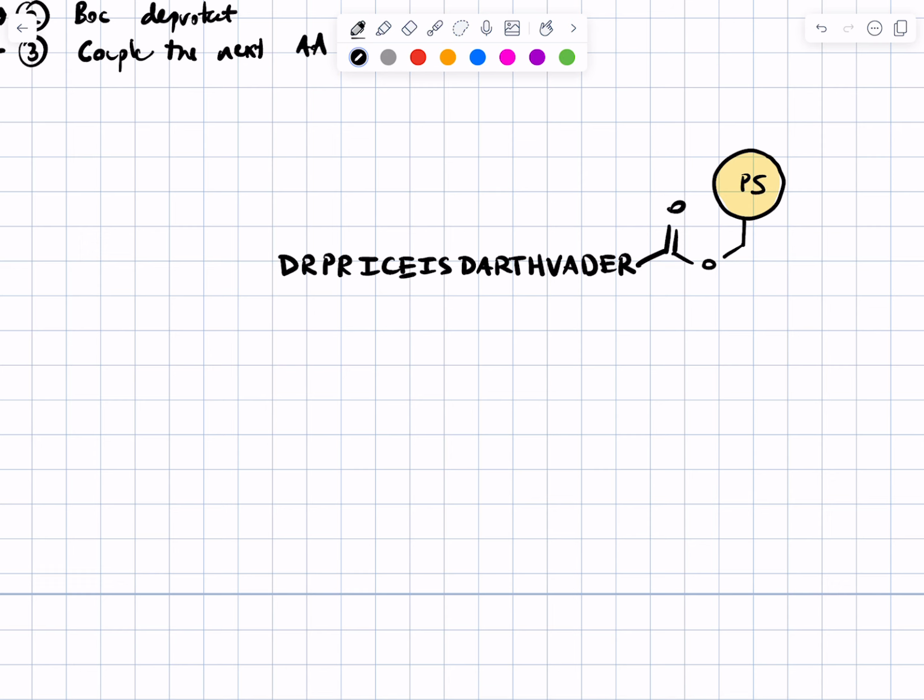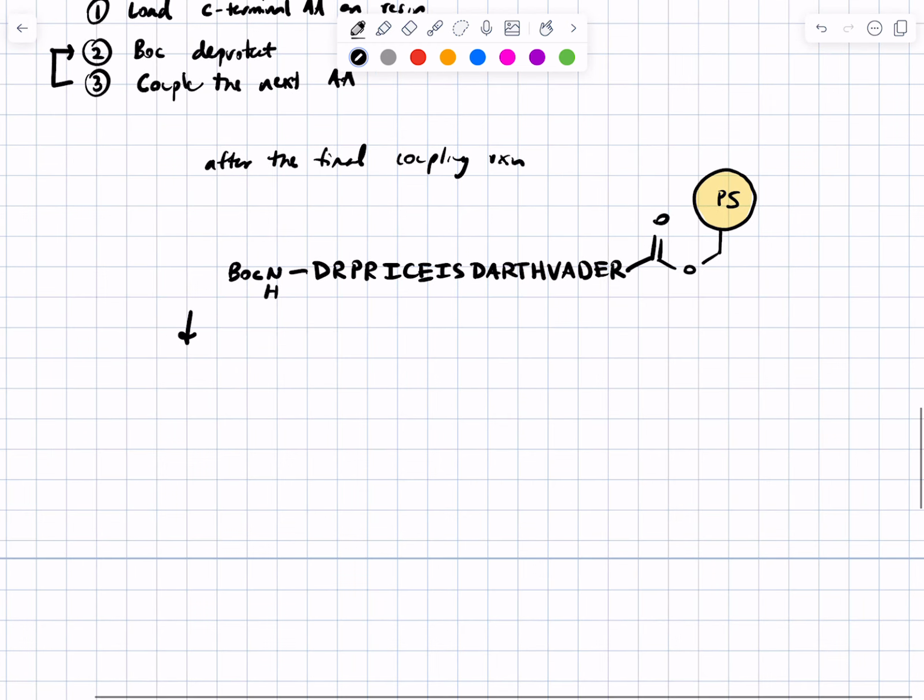Okay, so you do the last coupling reaction, and you want to now remove your peptide from the resin. After the final coupling reaction, probably, depending on what you want, but usually you're going to do, and I'm not sure what step to call this. We'll call it step N. Let's go really mathy because this is not the last step. Let's call it the N-1th step.